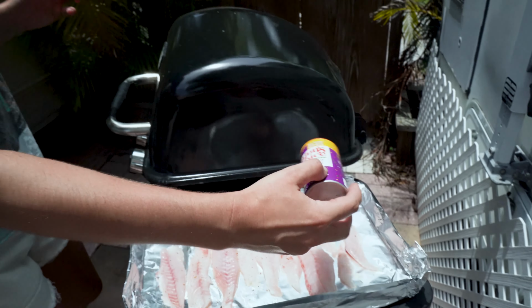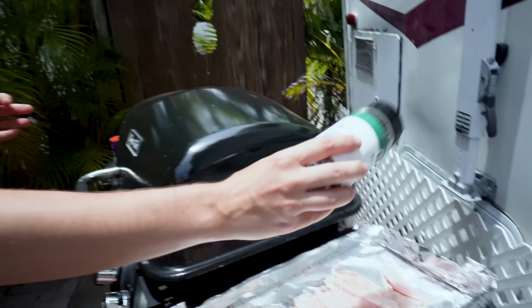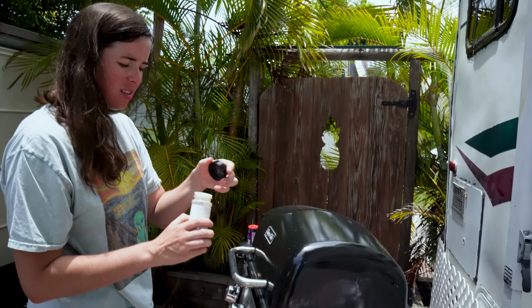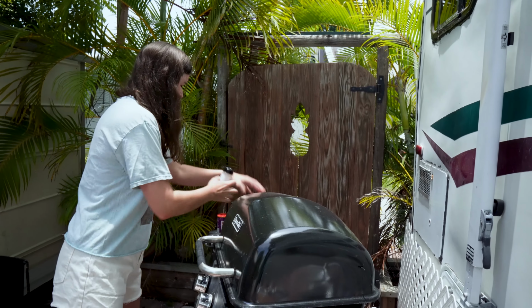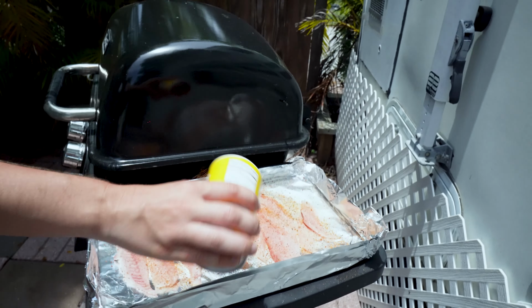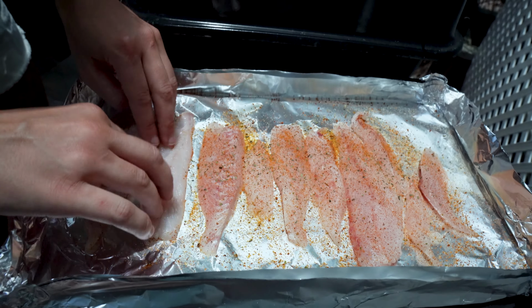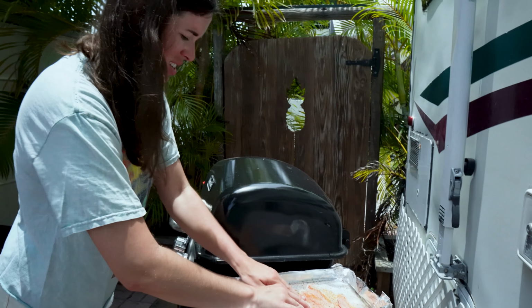So we're sprinkling on the blackening Cajun. Got some basil. Gonna do this one lightly. Some garlic powder. All right, so we got our Cajun two steps here. Got all our flavors. Get that on there real nice. Gotta have a lot of flavor. All right, give me 1 second. I'm gonna pat it in a little bit, flip them over. This smells good already. And maybe the bacon grease.